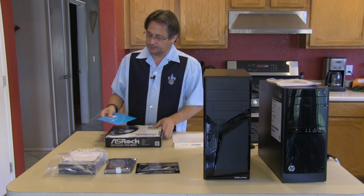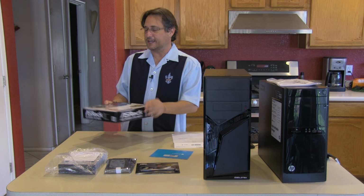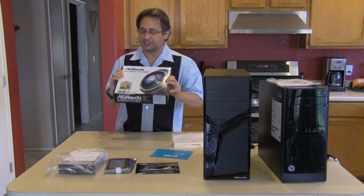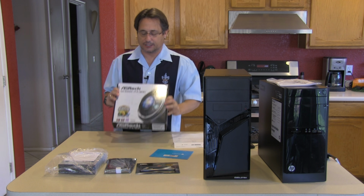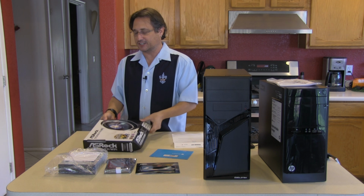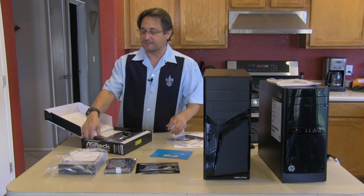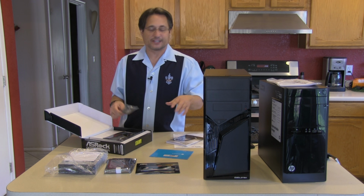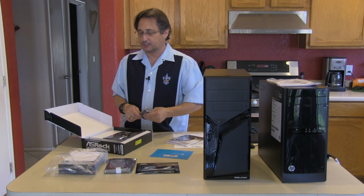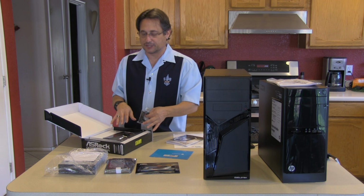What else? We have Windows 8 right here. And I found one motherboard that has the processor already built onto it, just like this board. It's pretty much the exact same board. It's from ASRock. I only found one like it. All right, so it's going to have the same problem, potentially, that if anything goes wrong with this board, you're just going to have to change the board out if it's out of warranty when something goes wrong, because everything is built on the board.